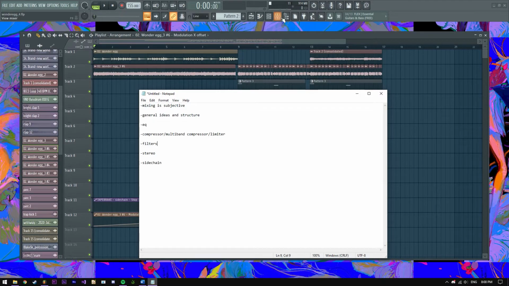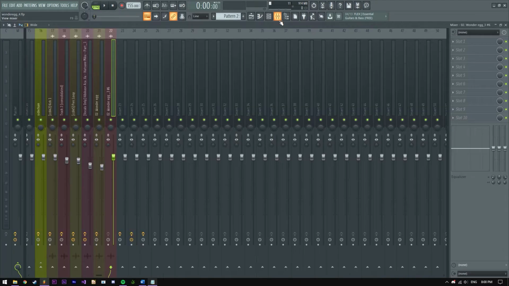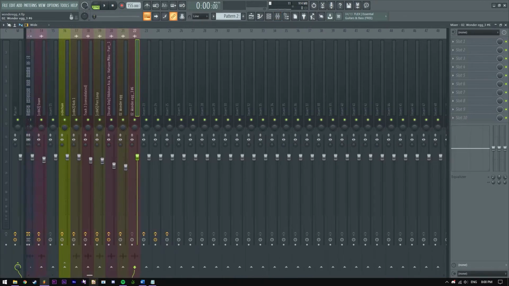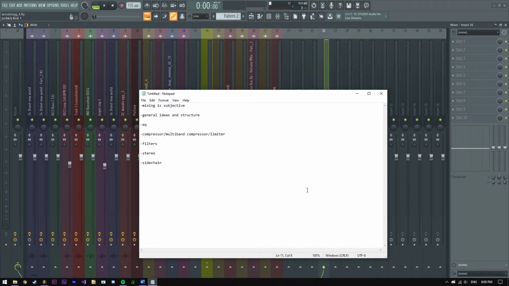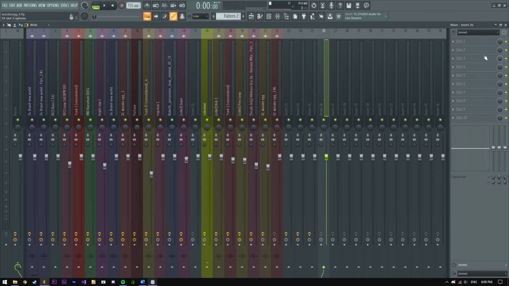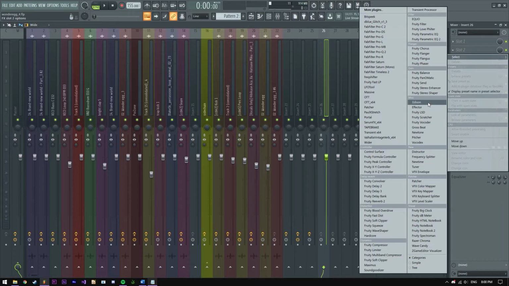Obviously there's more to filters, but I'm not going to cover all of that. For stereo mixing, I don't fully understand that. And I know I said this before, at the start, you can put stereo on your lows, on your bass, but I'd advise against it if you're making EDM. If you're doing more experimental stuff, then go ahead. But if you're just making EDM, on your bass, you can mono it.